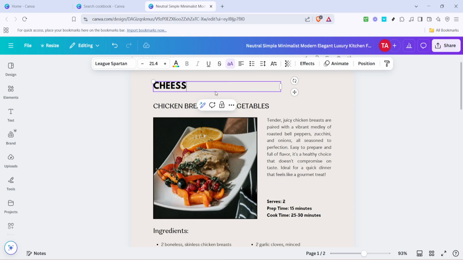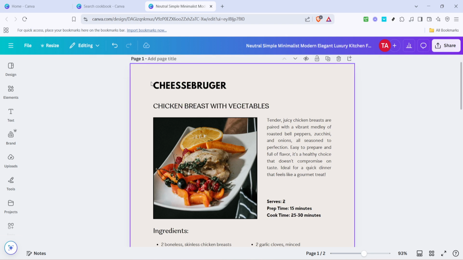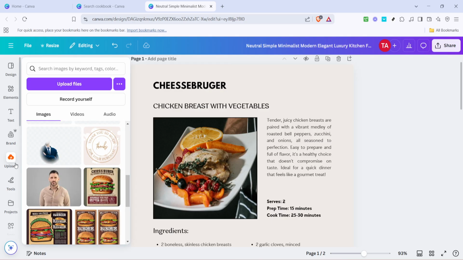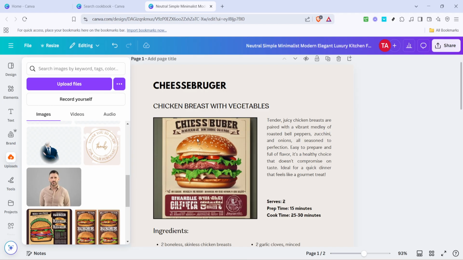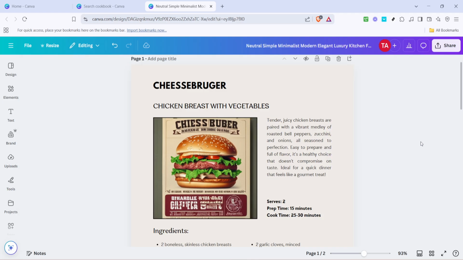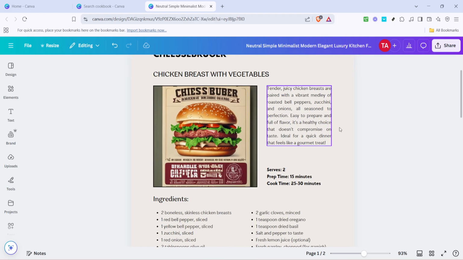Click on Uploads located on the side panel. This handy feature allows you to bring in your images. Maybe it's beautifully staged photos of your dishes, or even illustrations or logos you want to include in your cookbook. Simply drag and drop your chosen image into the designated sections on the template. You'll see the template come to life, filled with your personalized touches and creativity. Remember, the more you explore the different elements in Canva, the more polished and professional your digital product will become.